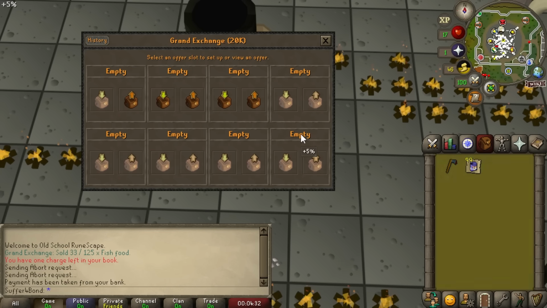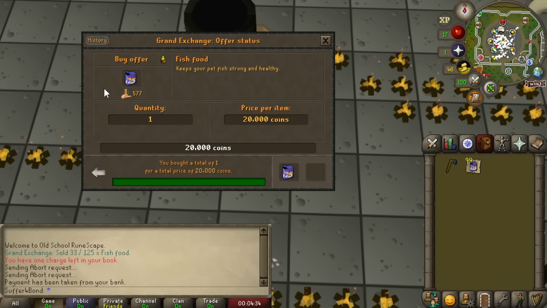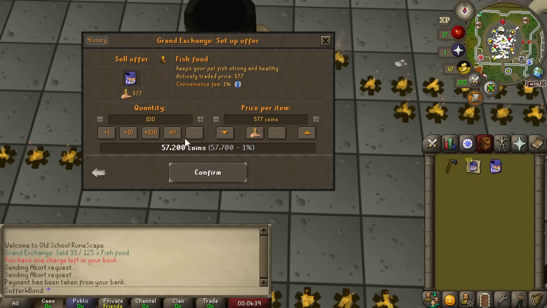Plus we have another 100 to sell off. We're just gonna do a quick price check. We've been doing it throughout the day. Still going for 20K. Something I'm actually more surprised about than fish food going for 20K each is that nobody has undercut me that much yet.